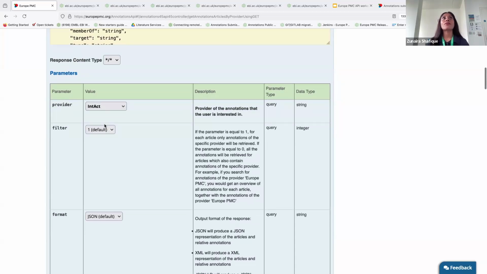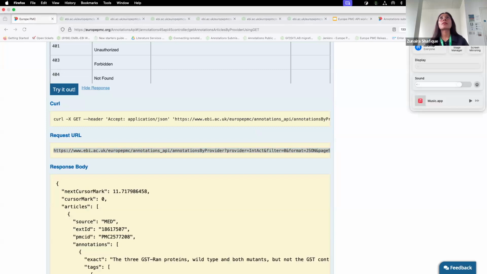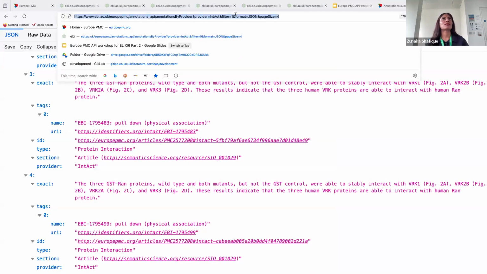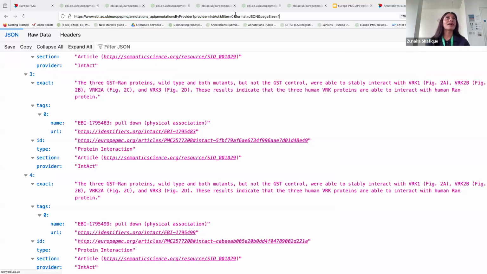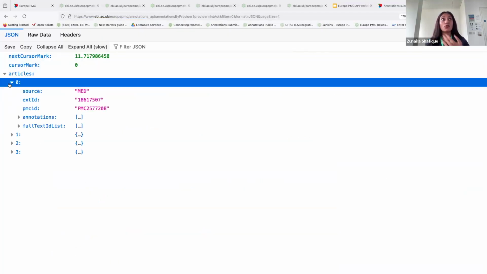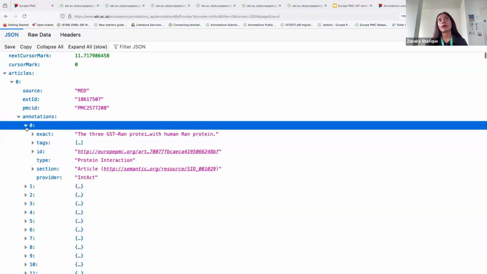So for that, I will just use the filter 0 option and we'll try it out. Okay. So in this list now, you will be able to see all the annotations provided by Intact, but you will also be able to see all the annotations provided by other providers for the same article.